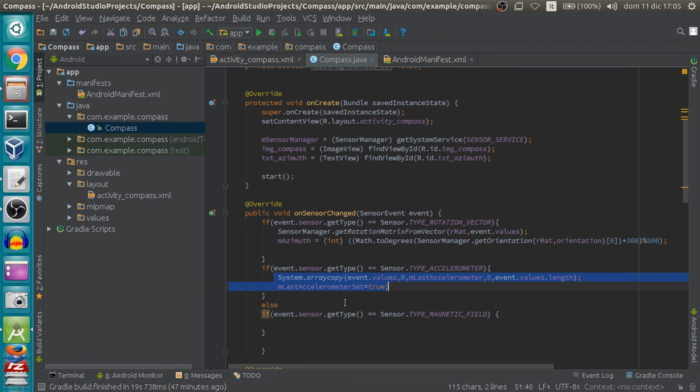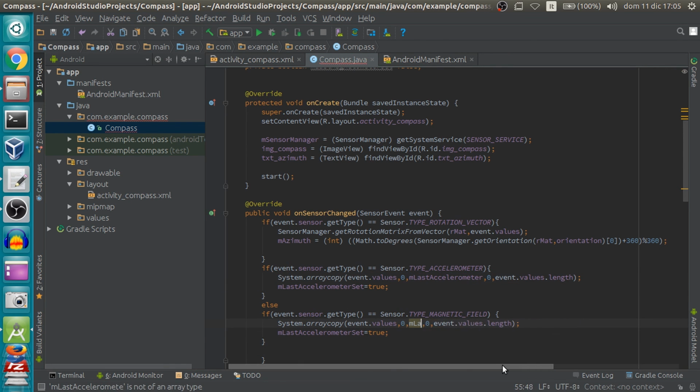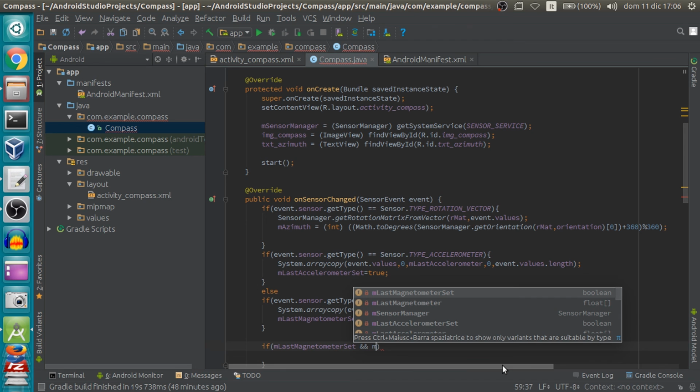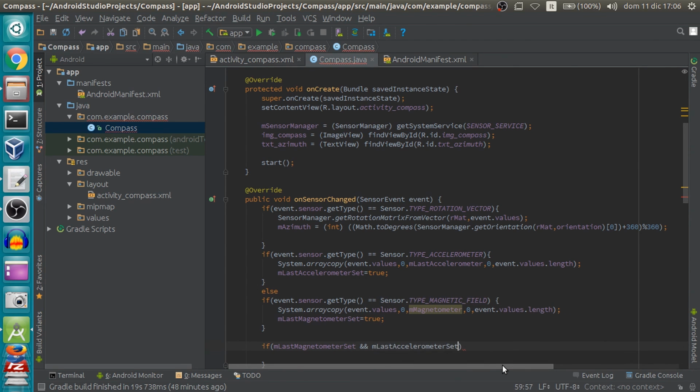So we have to copy the array, we change accelerometer with magnetometer, and the same with the Boolean variable. Then, if we have received data from the magnetometer and the accelerometer, we can compute the azimuth value.